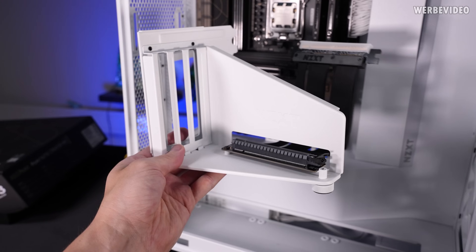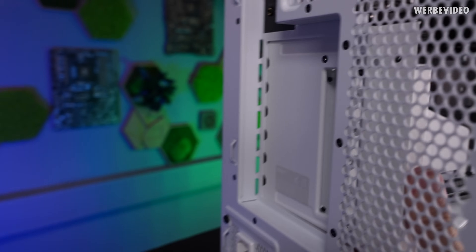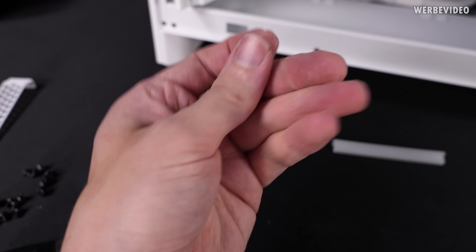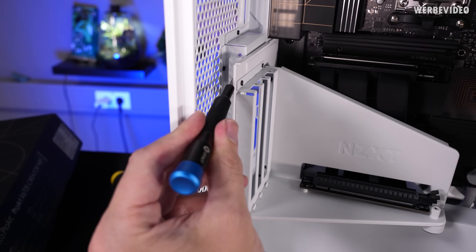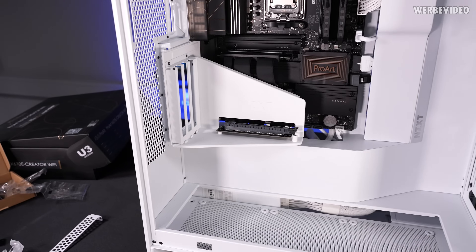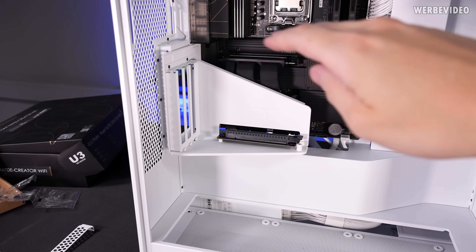I also got this vertical GPU mounting kit that I think is officially not compatible with this case — not sure, but we will try if it fits anyway. It doesn't perfectly fit; there is still a gap. I grabbed two UNC 6-32 screws that we include with the CPU contact frames from Grizzly — they are a bit longer than usual and that should work. What's not that convenient is I can't really access the screw because of this part being so thick. It seems to be working. There's just a downside that the foot that's usually on here doesn't sit on anything of the case, but this should be better anyway than having a heavy card hanging horizontal.